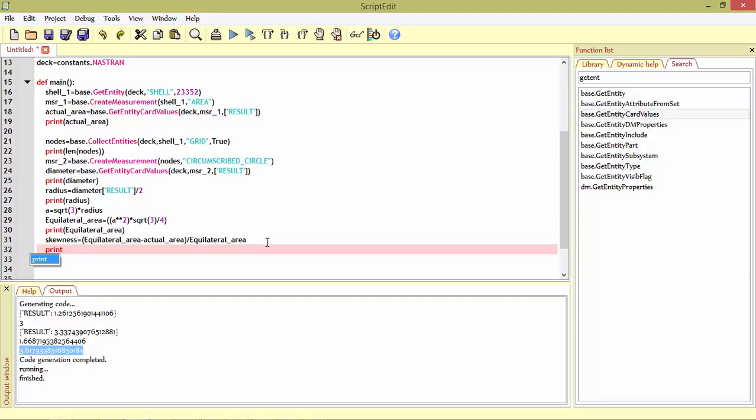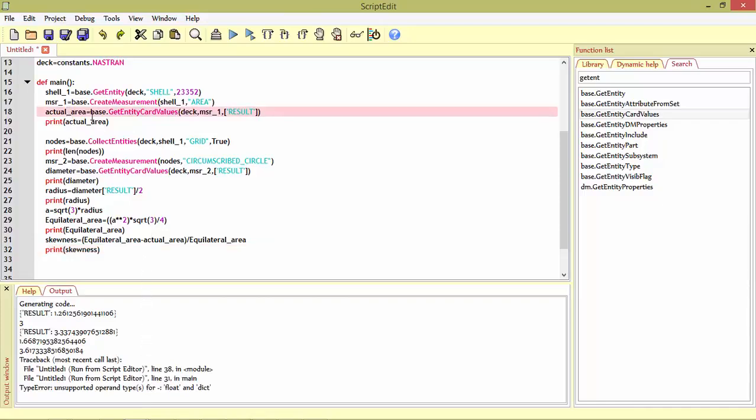So print skewness. Unsupported operand type. Okay, actual area is a dictionary. From that dictionary we need to access the result alone.